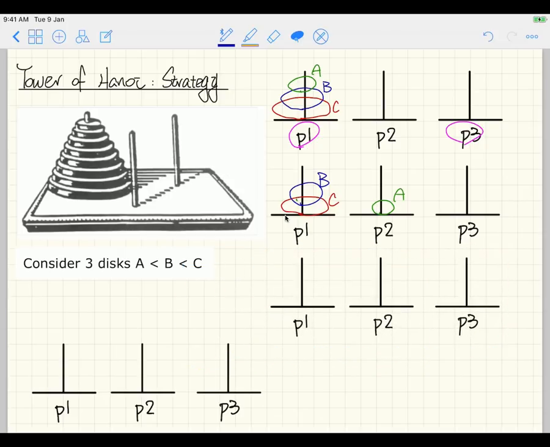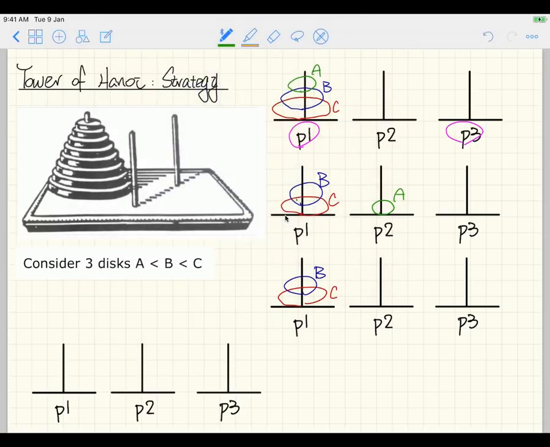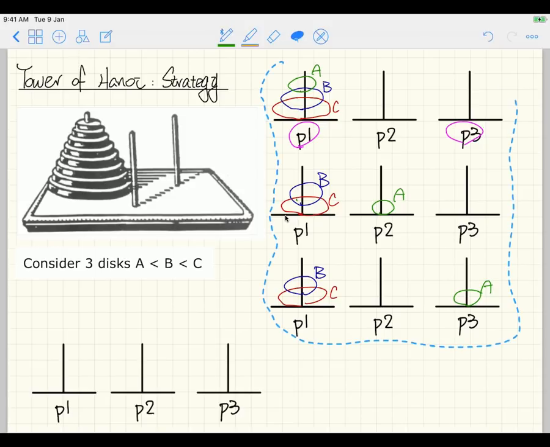Yeah, what we can do is, what about we simply do this? Let's say for here, C here, and then we have B here, and then we simply put A here. Okay? Now, next. What about the next? Well, we can move from B to P2, right? You know what? Definitely I'm going to run out of space. So what I would do is, I'm going to make this smaller.